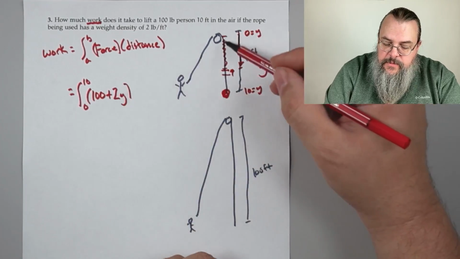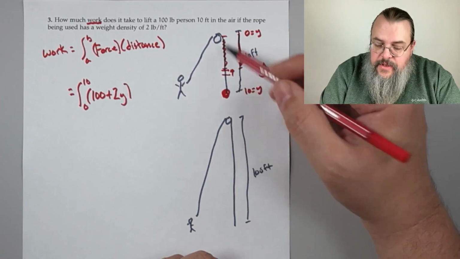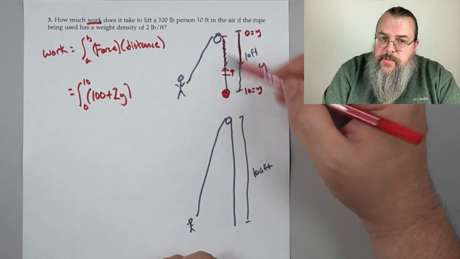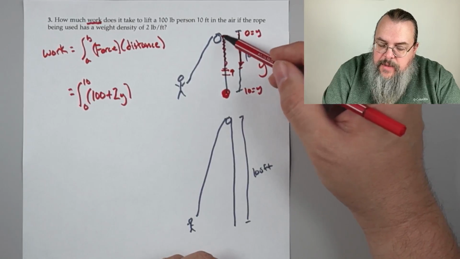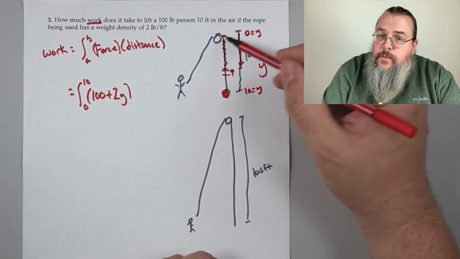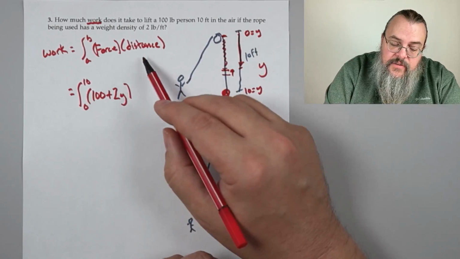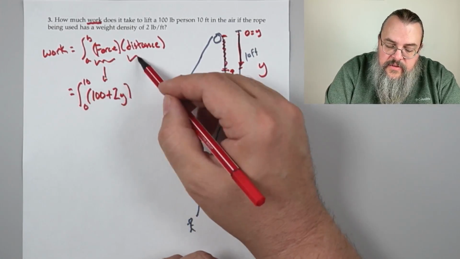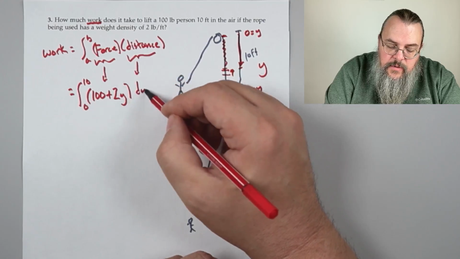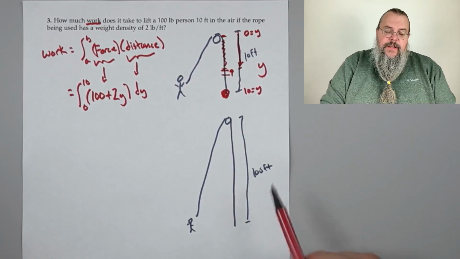So you notice that when y equals 10 feet, because that's on the ground, there's 20 pounds of rope to be lifting, whereas once we hit the top, well, there's no rope for us to lift. Okay, so it's 2y. What's the distance? So this is force. The distance, dy. So that's the setup. All right, good.